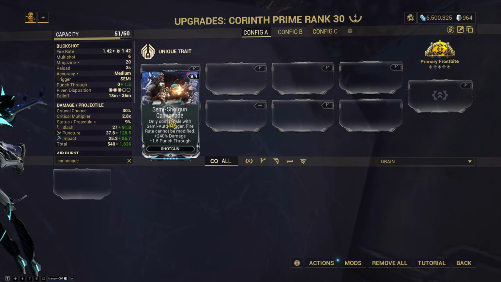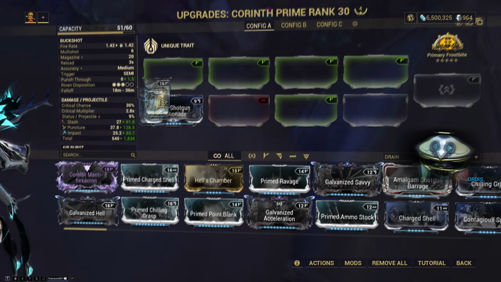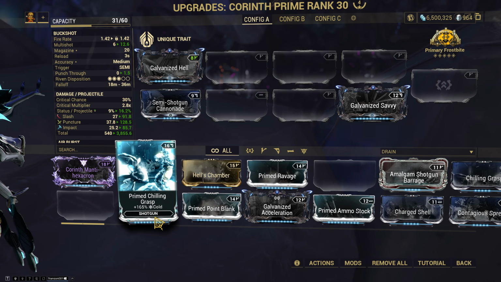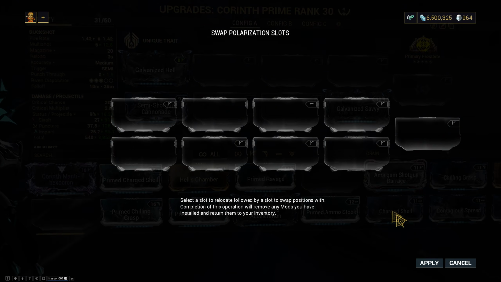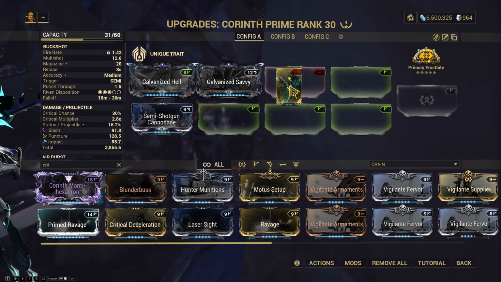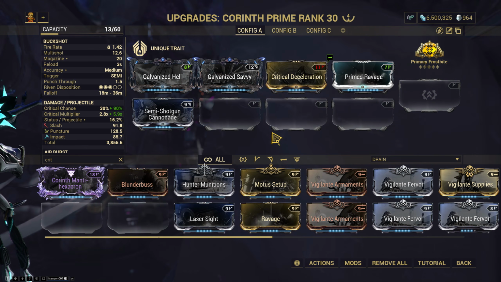Shotgun Cannonade is kind of nuts, because even Prime Point Blank is like, what, 165% damage? Let's get some Galvanized stuff in there, Galvanized Hell for the multi-shot, Savvy for the status chance. We're gonna have to reformat something, because I definitely want to go with Prime Chilling Grasp. And you go there. Oh, I forgot that the shotgun version, Critical Deceleration, actually has a V polarity, not a dash. So I guess we can format the dash into a D then. Yeah. Let's get Ravage on there as well while we're at it.